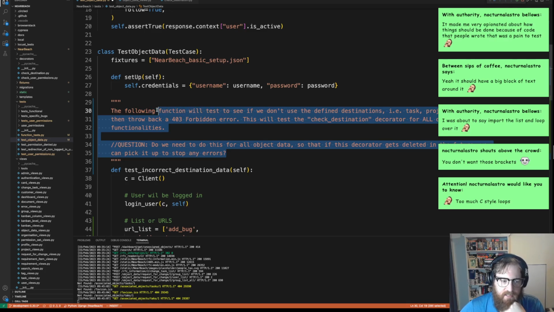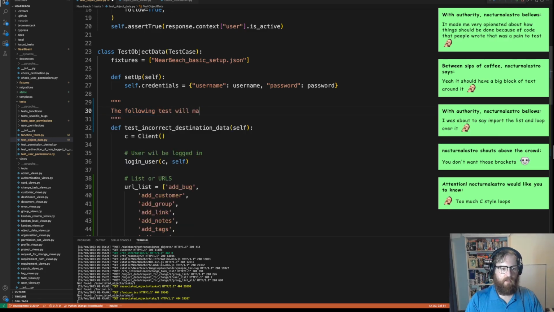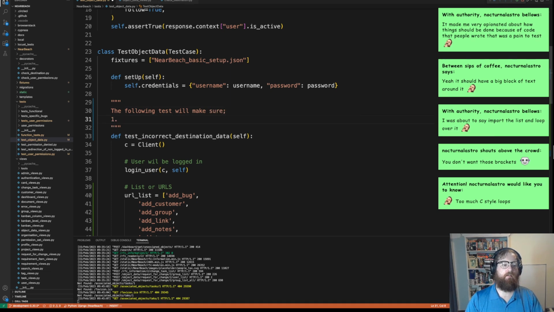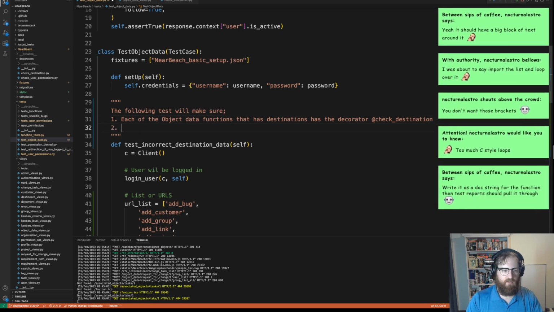The following test will make sure, one, each of the object data functions that has destinations has the decorator at check destination. And two, make sure the at check destination works.